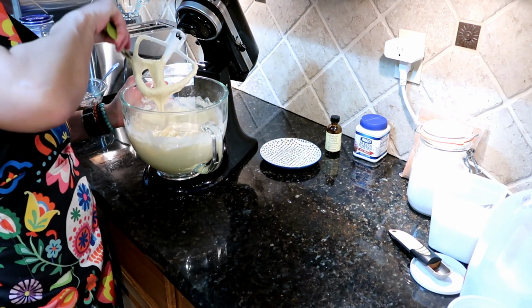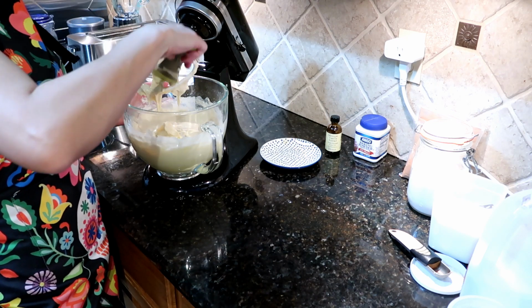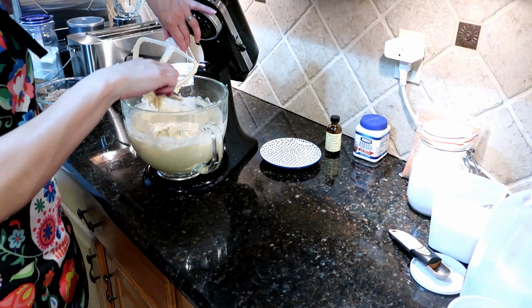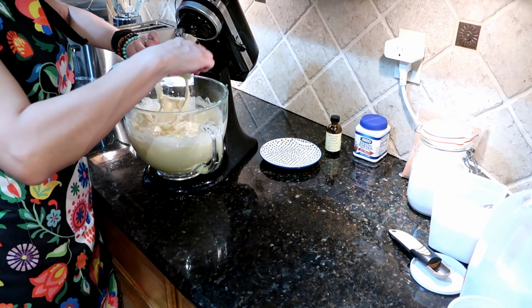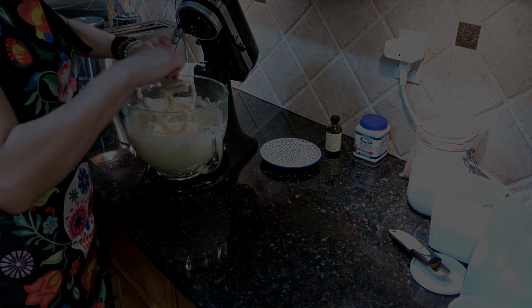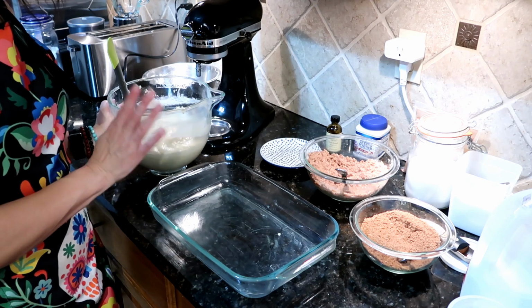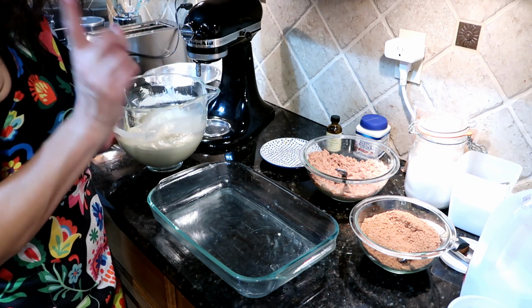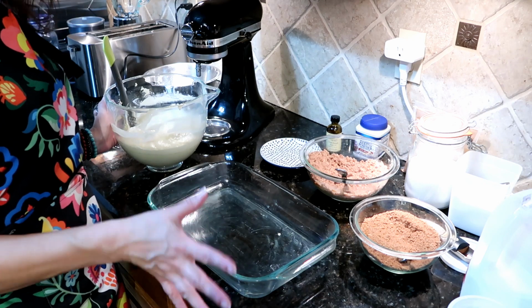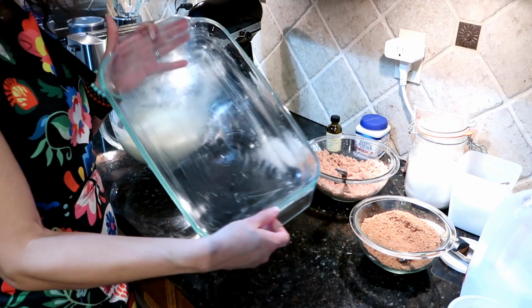So we're going to go ahead and scrape off the paddle, scrape down the sides, and get ready to assemble our cake. All right, we have our batter. If you are keeping score at home, that's about 6 cups of batter, and we are going to add half of it, so roughly 3 cups, to a buttered 9x13 pan.